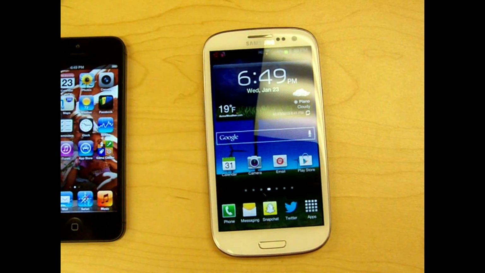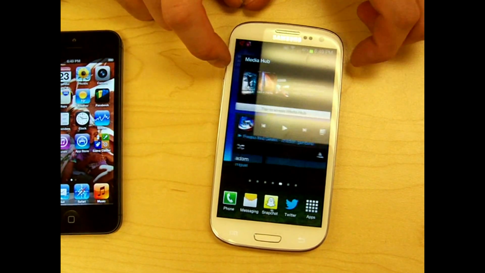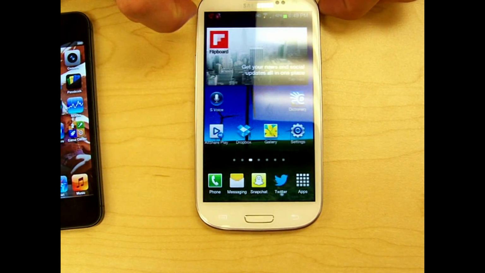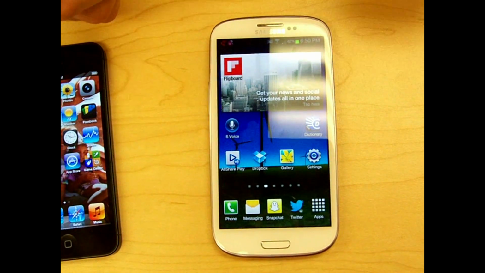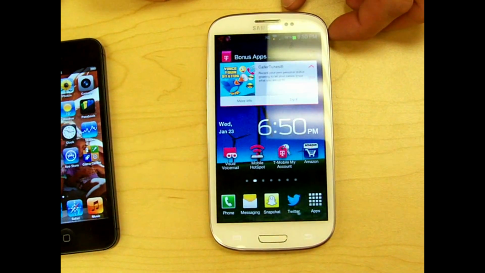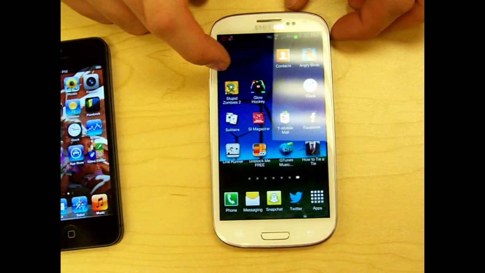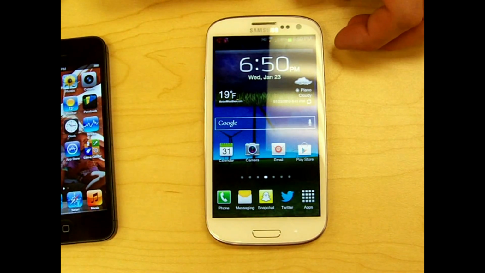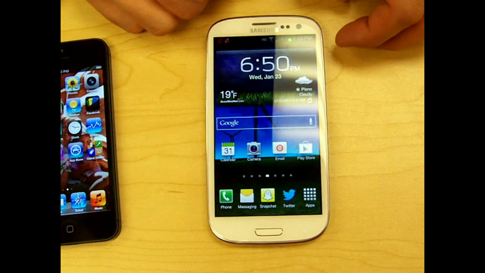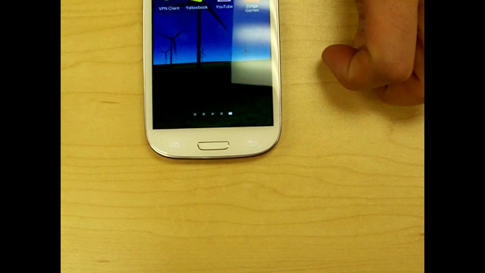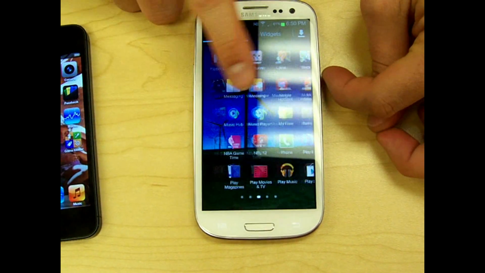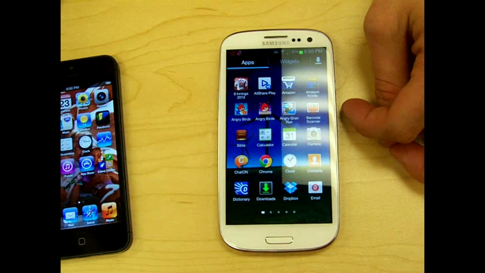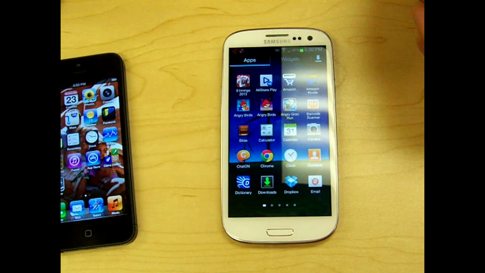With this, you do get more freedom. You have things like widgets that you can add to the home screen, like this clock widget or Google search bar. This is Flipboard. It's an online magazine that can view Twitter and Facebook and do other things like that. You get more customization for sure with Android. Also, you still have the ability to put icons on the home screen and make folders just like the iPhone has. But then you have your app drawer down here, which when you open, essentially turns your phone into the iPhone. So I wonder why they haven't gone as far as to give you more customization on the iPhone when you see other companies doing it.